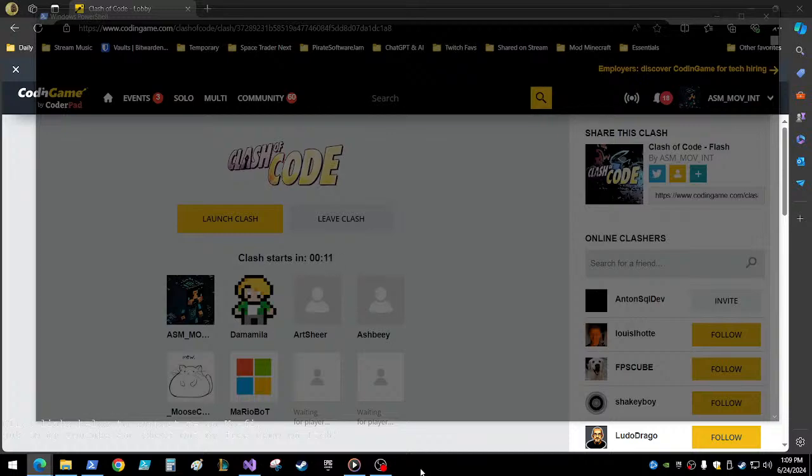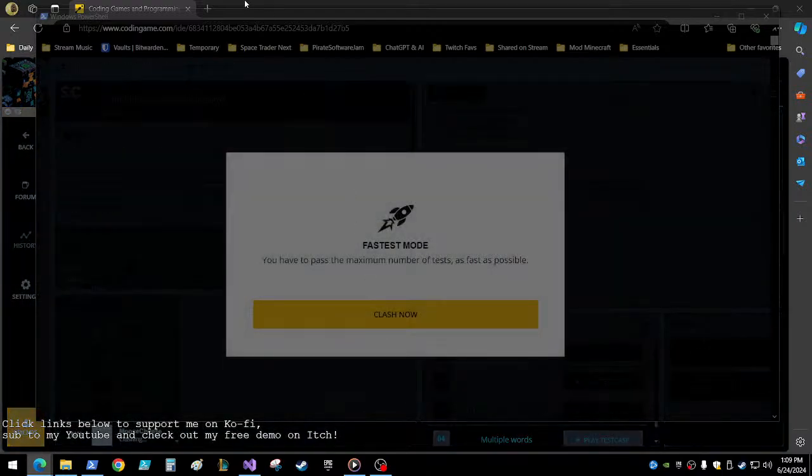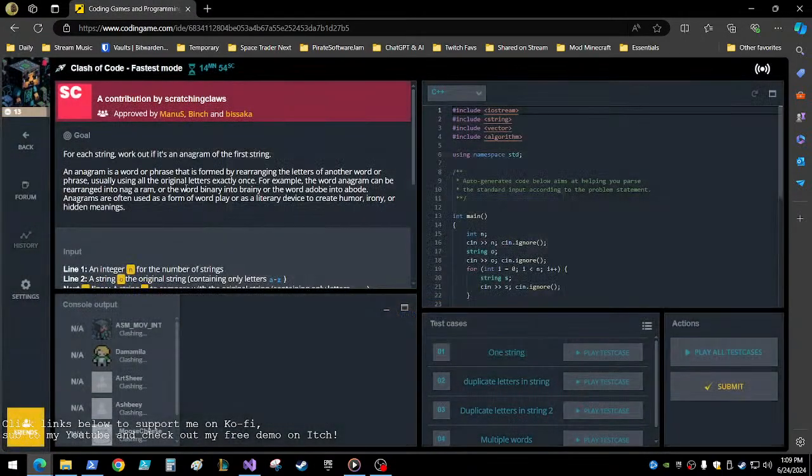So I put my bread in, not in the oven, but it's rising right now. My bread is rising. I guess that was about 5 minutes ago, so 25 to 55. So at the hour mark, pretty much, we'll put the bread in the oven. That's good. Fastest mode, okay.